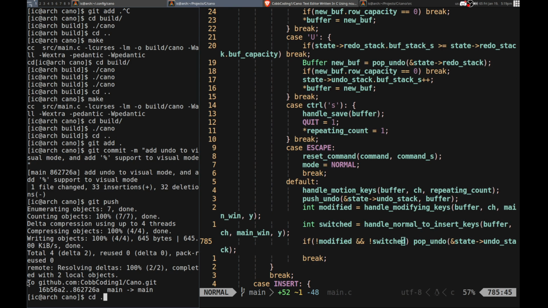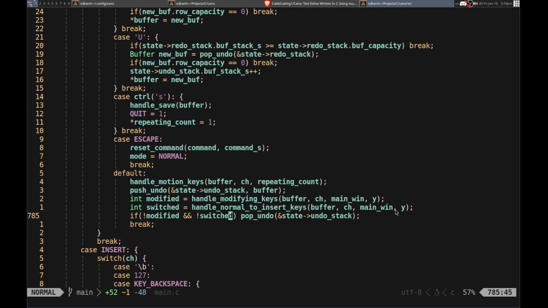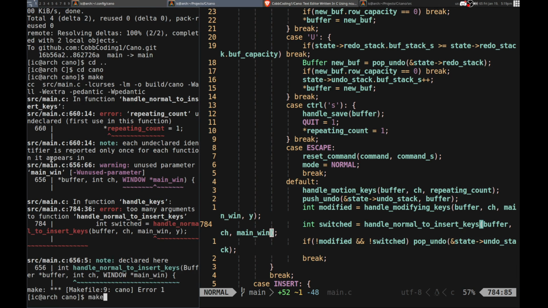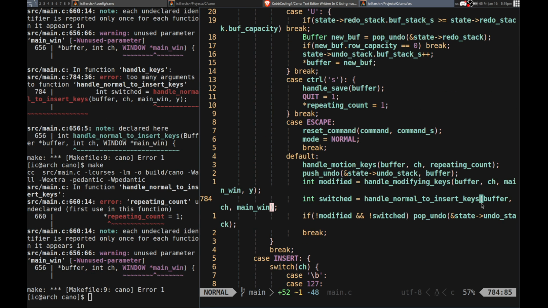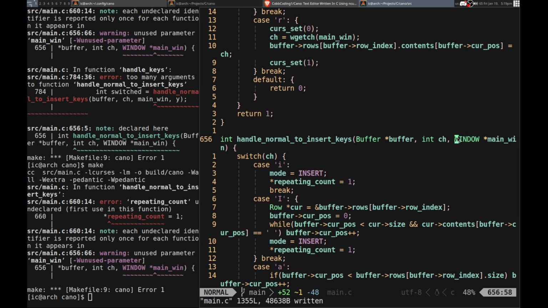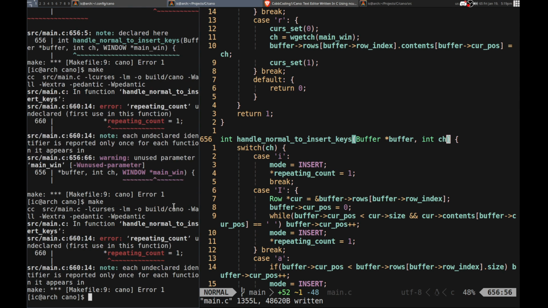Okay. Whoops. Does not compile because too many arguments. Ah, yeah, we don't need the y. Unused parameter, main window. Okay, can get rid of that. Repeating count. Alright, so we need repeating count.